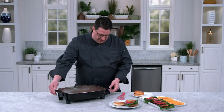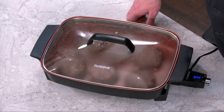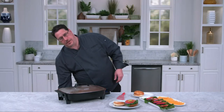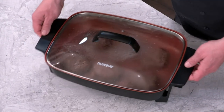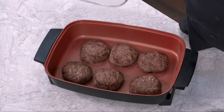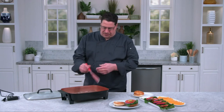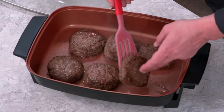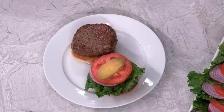First thing I'm going to do is turn off the unit — if you hold the button, it'll turn off. You can unplug the unit and remove it very simply. I'm going to take off the lid. I put the lid on halfway through the cooking just to prevent splattering. You can see they cooked absolutely amazing — nice and brown on both sides. This is the simplest midday weekday meal. It took 30 minutes and we're done.